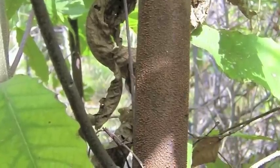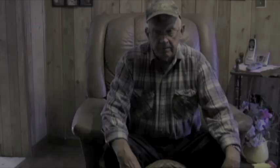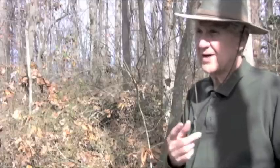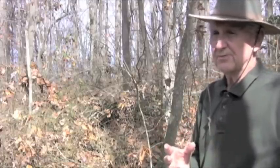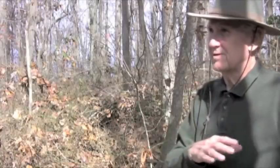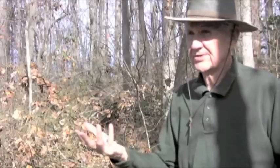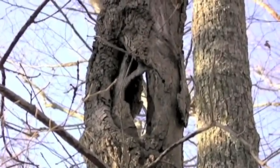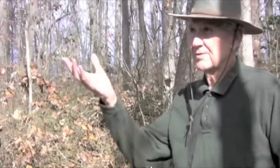That little chestnut had come up from the ground from a green root, and it stood in the yard getting about 30 feet in height before it died from the blight again. There's a tree back up here — an oak tree — and when Craddock went up there with me, he saw that tree and said, this is why we can never hope that the American chestnut is going to restore itself. That tree is a host for the blight. The blight won't kill the oak, just mess it up, so we have no hope of nature restoring the chestnut on its own.